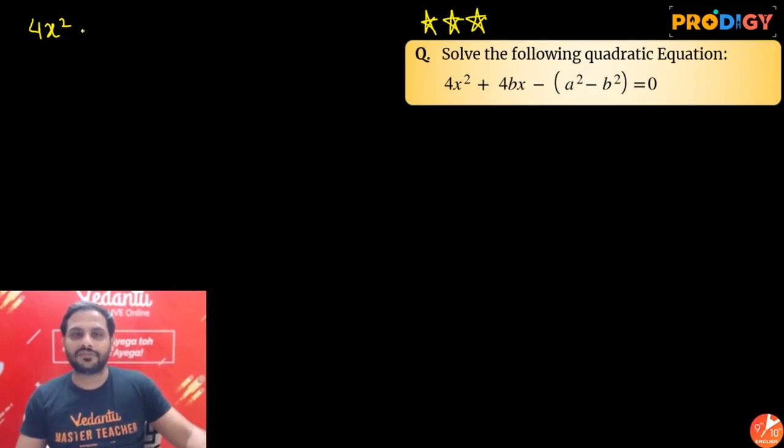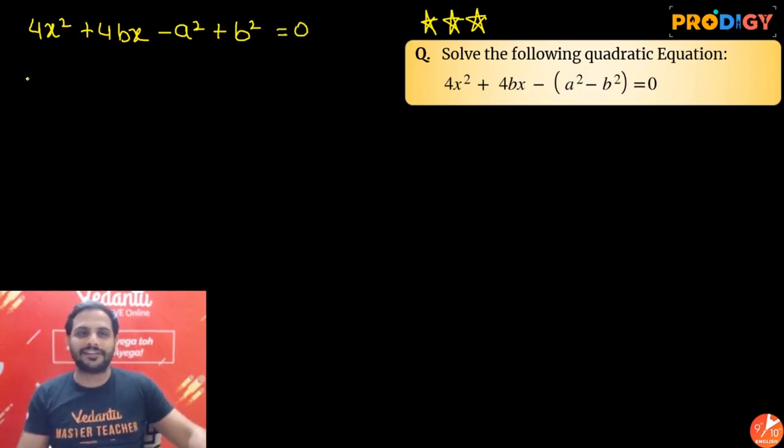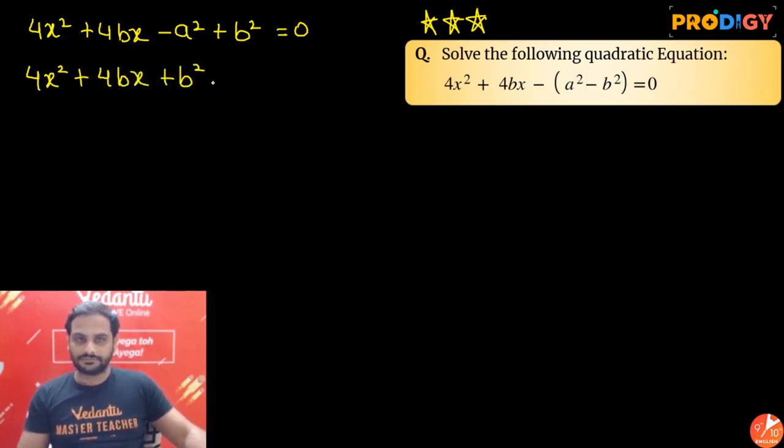So I have 4x square plus 4bx. If I open this bracket, I have minus a square and negative into negative will be plus b square equal to 0. Let me do a small little rearrangement. So I have 4x square plus 4bx plus b square minus a square equal to 0.